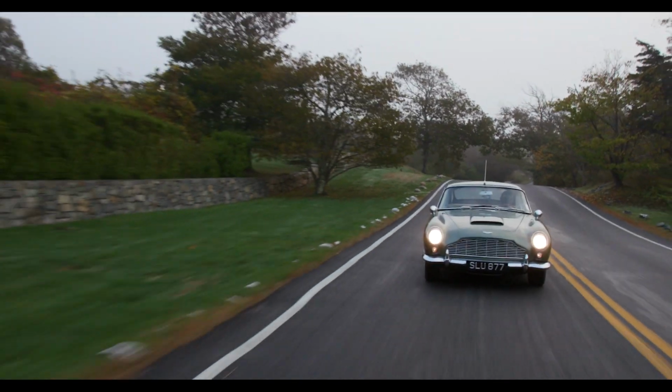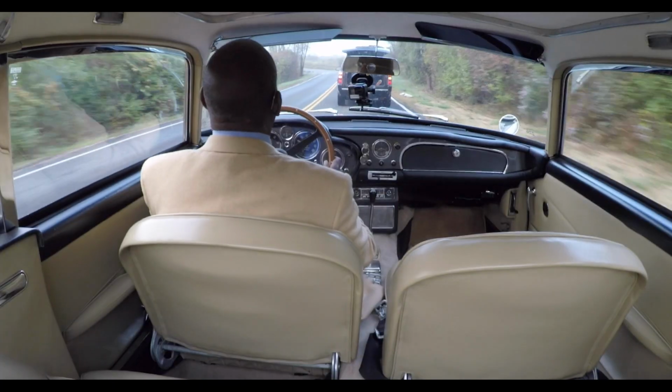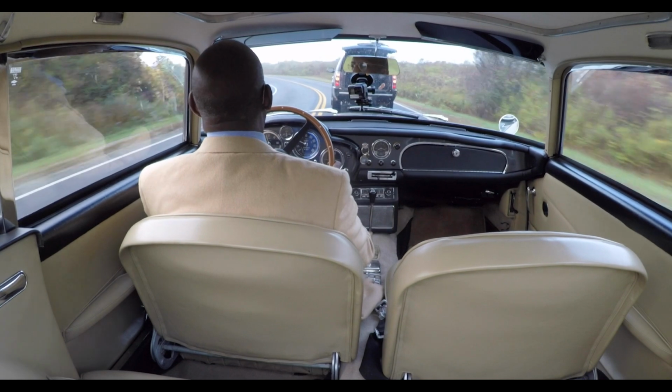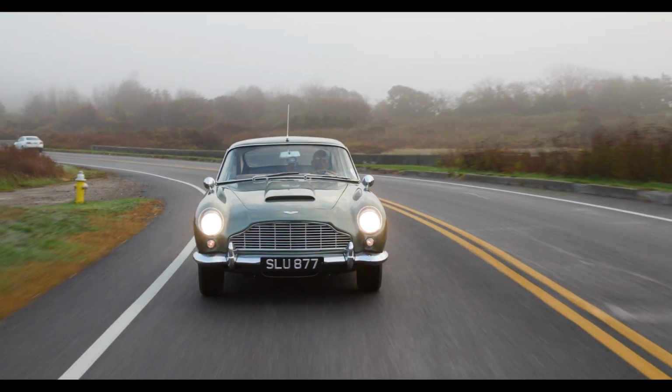And of course, Aston Martin has a great racing history, and at the time when this car was being designed in the late 1950s, Aston Martin was really on top of its game, having won the World Sports Car Championship and Le Mans, and was really a company on the move. The DB4 perfectly suits that time, the late 50s, early 60s, when Europe had finally recovered from the privations of World War II, and people were ready to express themselves in a really joyous way. And this is a car that really expresses that confidence.